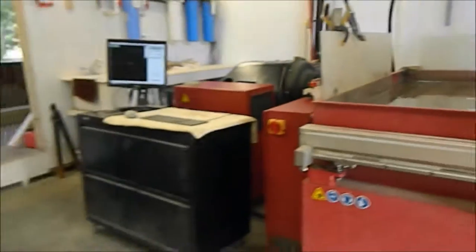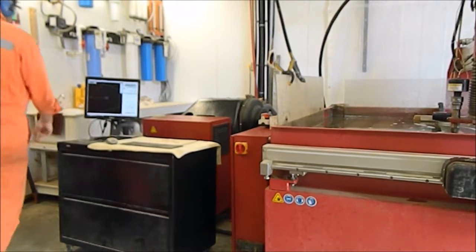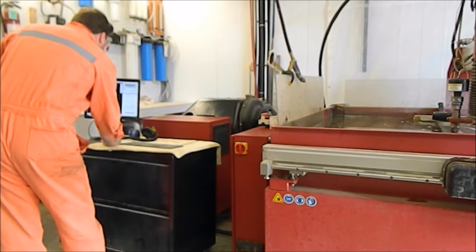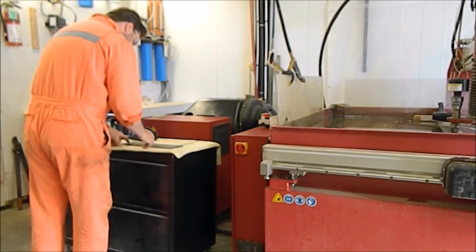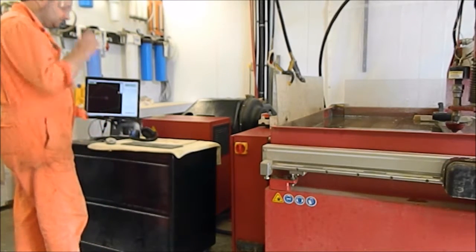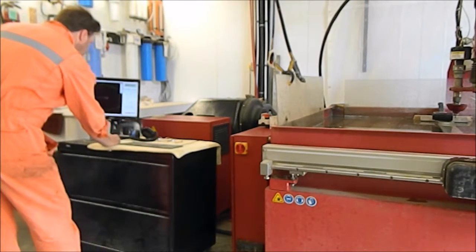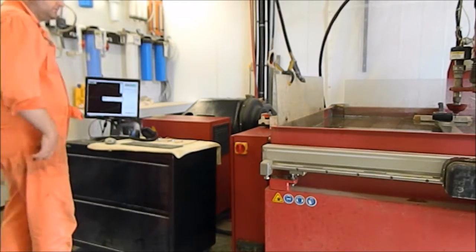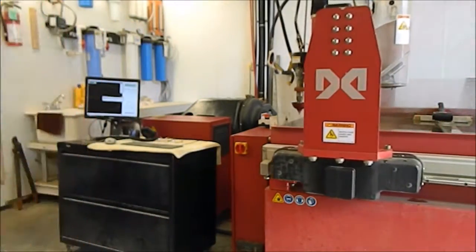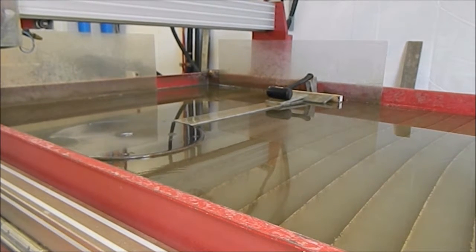Okay, that's it. So now we're going to turn off the charge pump. Raise the Z-axis at 6. Back up. Machine home. Okay, we have the finished part.